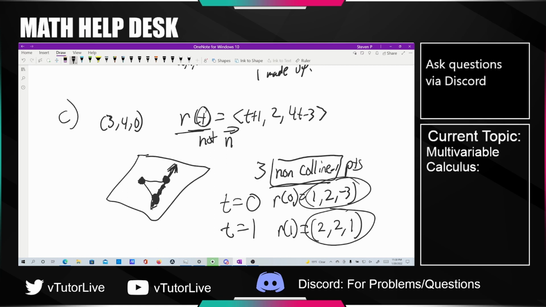I guess it's also good to make sure, just as a sanity check, that this point is not actually in this line. If this point was on this line, then it would be a trick question, because you could not uniquely determine a plane. But you can tell right away that the point is not on the line because the 4 and the 2 do not match up.